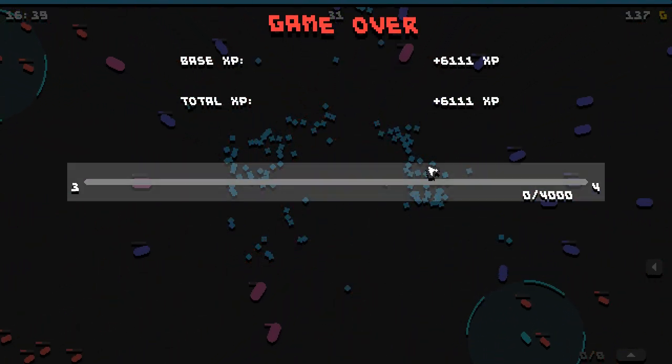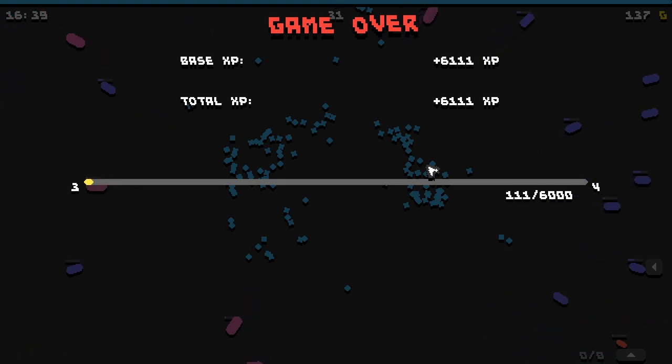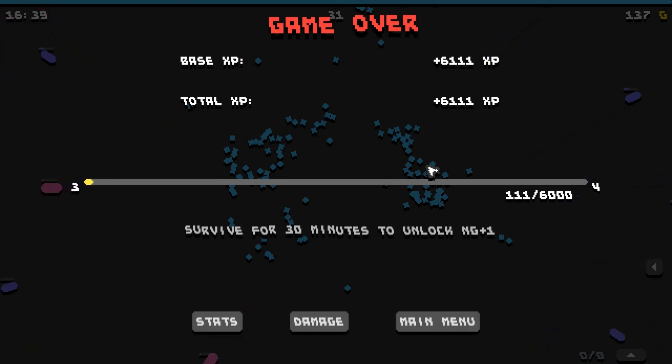Good job. I nailed it. I think we got a little overwhelmed. Survive for 30 minutes to unlock New Game Plus 1. We were only a little over halfway there. Correct. Living on a prayer. Dang.